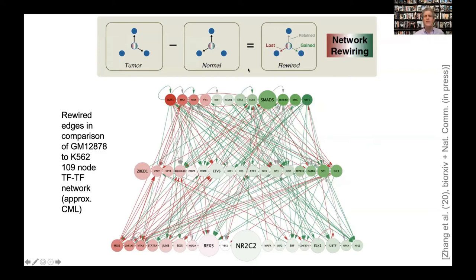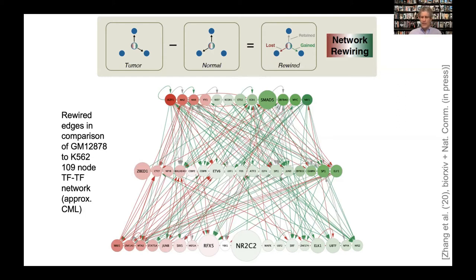If we compare them, we'll see some of the connections are lost, some are gained, and some are retained. Now, here's a kind of global picture. That is a very complicated hairball, but when you look at this across all the different targets, this just shows the 109 regulators, not all their targets, which is too complicated of a picture. But even here, you can see the things that rewire a lot and all the changed connections. It is a useful picture to look at.